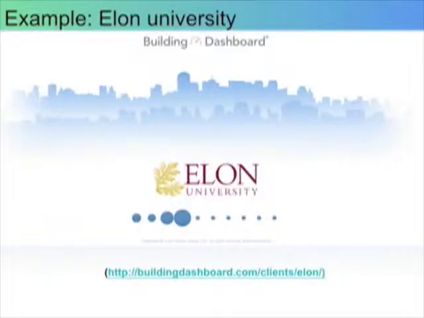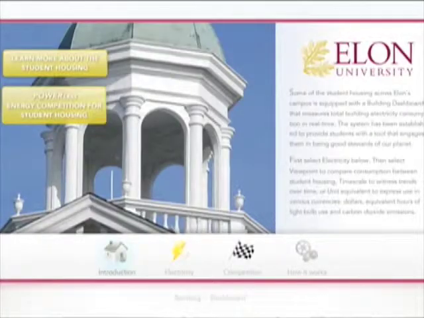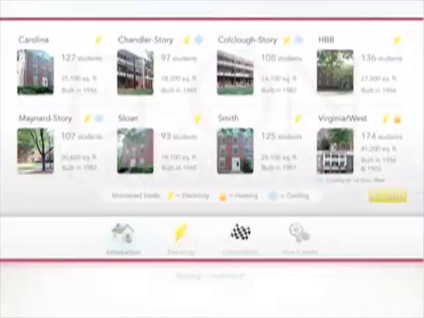I'm not sure if this has gone public yet, but it's a display that we've developed for Elon University, which is a small university in North Carolina. Let's see if I can figure out how to get there. So I'm going to take you to the website of Elon University. Students at this campus, known like Oberlin for social engagement and community activism, can click on a website. Here, let me show you what we've done.